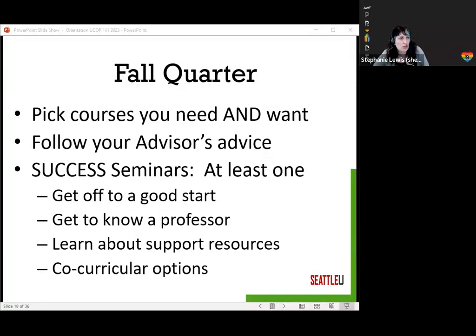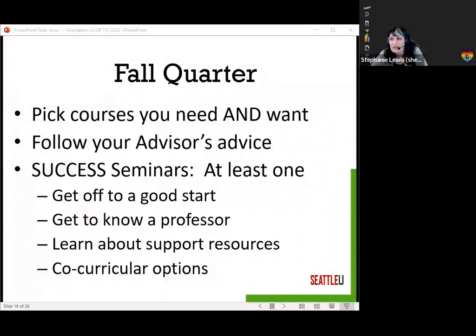When you are in student planning and you see the courses, there will be a spot where you can click on additional information, and what you'll see is the word success in the comments. That means it's a success seminar. Success will also be noted in the UCOR course descriptions, which we'll get to in a moment. We are offering 45 of those courses this fall, so you may even end up in more than one, and that's fine.